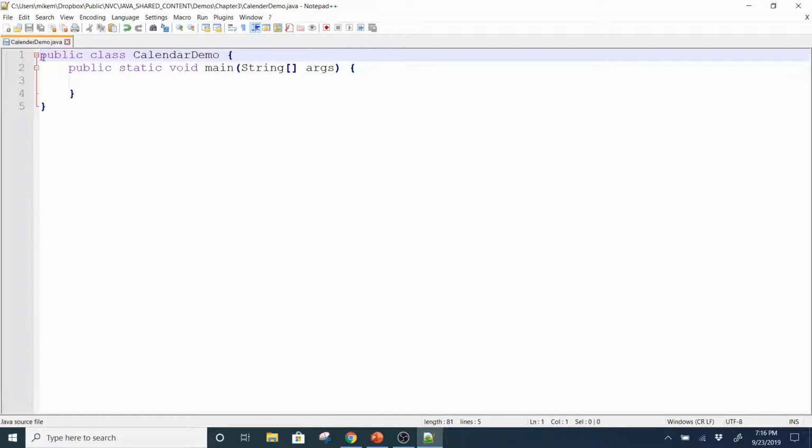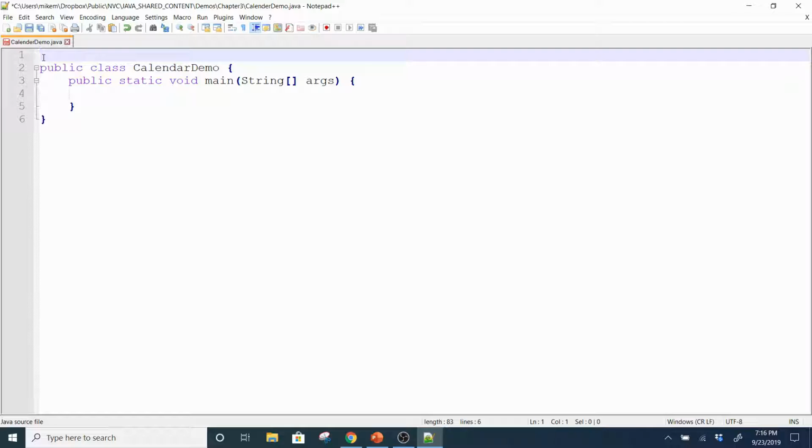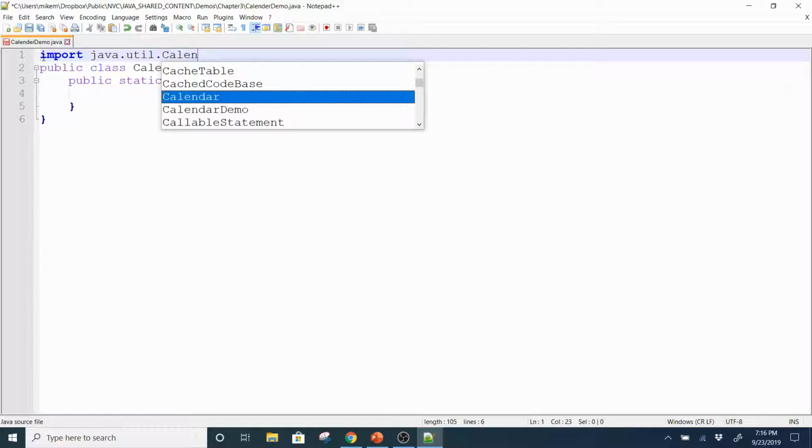I'm going to hop over here. The Calendar class is in the java.util package, so I need to import it like the Scanner class or the Random class. I'm going to say import java.util.Calendar.